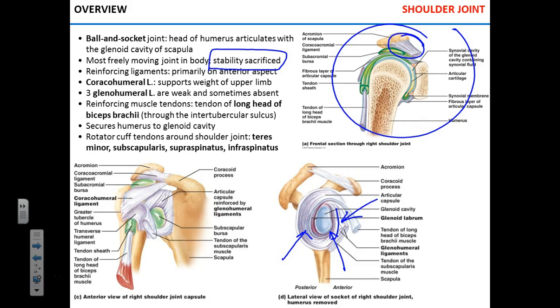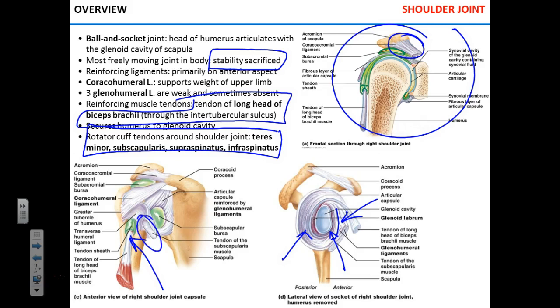So the main stabilizing forces are the tendon of biceps brachii. You can see right here the tendon of the biceps brachii and tendons of rotator cuff muscles. Some of them are present in this picture, say the tendon of subscapularis muscle. Okay.